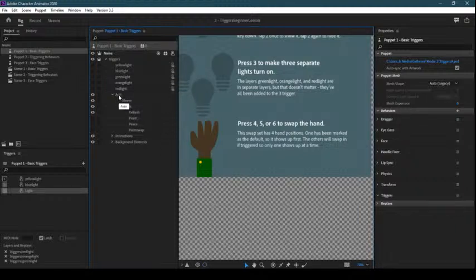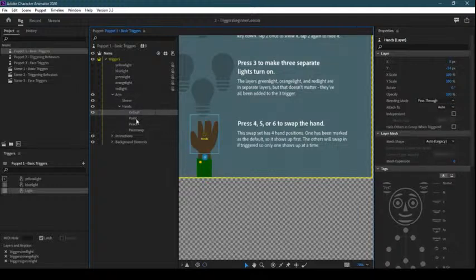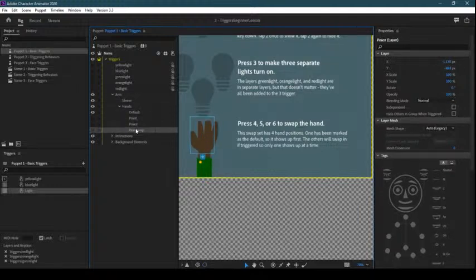Now here we have the arm sleeve. This is the sleeve. Nothing is happening with the sleeve. We will keep the sleeve as it is. We are not going to change anything with the sleeve, so don't worry about it. The main thing is the hand. There are 1, 2, 3, 4 layers inside the hands folder. The first one is the default, which is unhidden. So you have to keep it unhidden. Default is always unhidden.